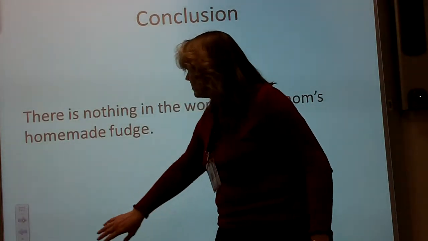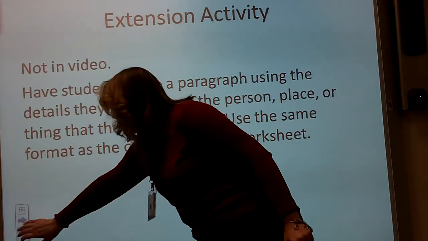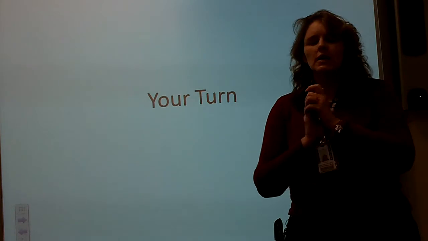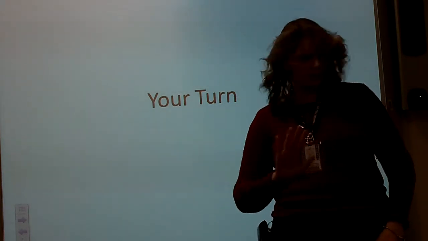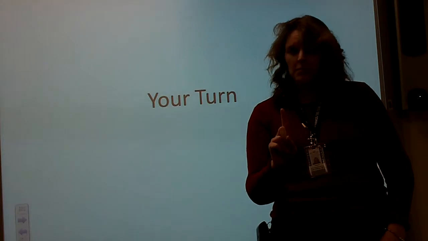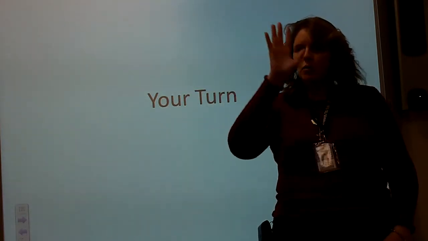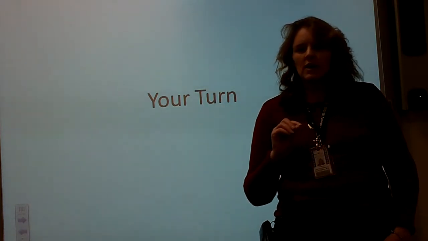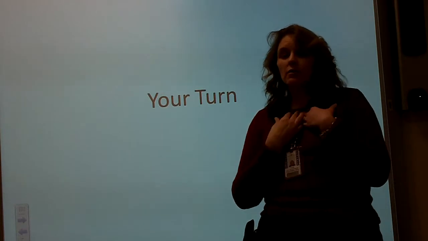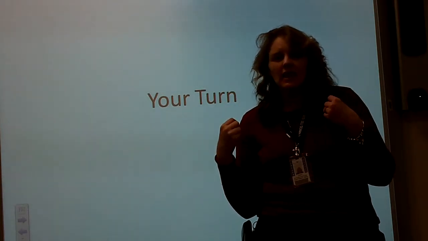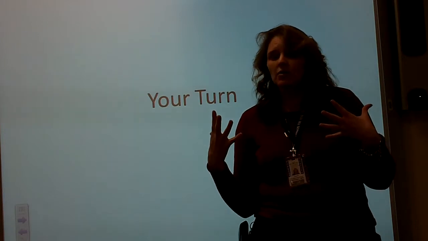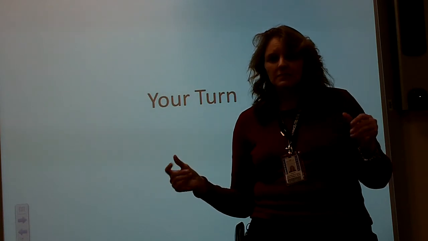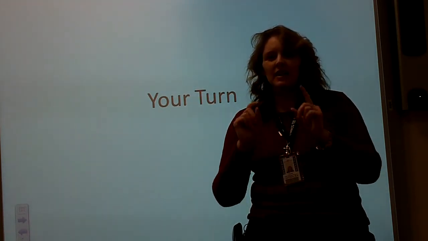Okay, so your turn. What you need to do is pick one thing from your worksheet. You're not doing all of them, just one. Write a paragraph about that one thing. Write a topic sentence, include your details, write a conclusion sentence. You can even write it like I did and keep it kind of a secret till the end. And then maybe people have to try to guess what kind of thing you were writing about. Okay? But topic sentence, write all your details, then your conclusion sentence. Alright? Okay, it's your turn. Have fun.